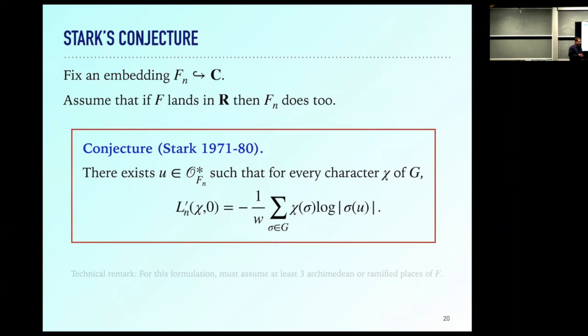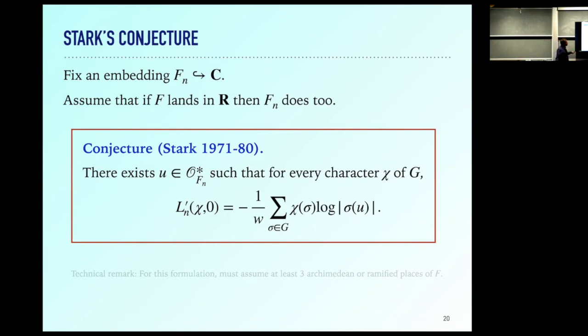And the way you do that is now U doesn't live in F, it lives in the upstairs field. So it has a bunch of conjugates. And then you scale the log of each of the conjugates by exactly the character chi. And so you take the twisted sum of the log of the absolute values of the units and you get the L function. So this is, from a representation theoretic point of view, exactly the type of analog that you'd expect when you try to make the Dedekind class number formula into an equivariant statement for the group.